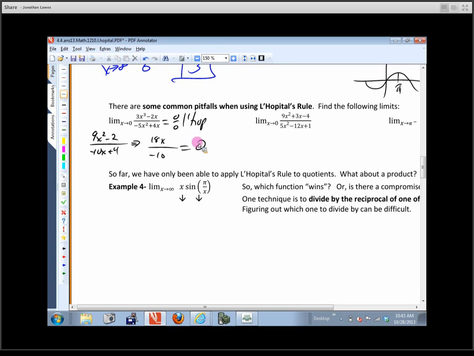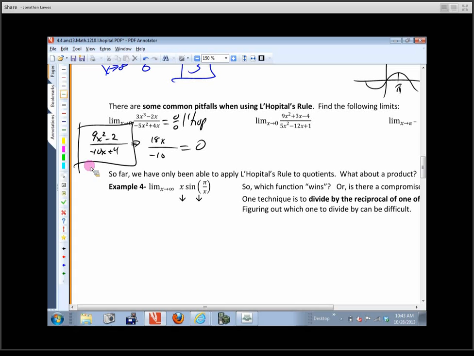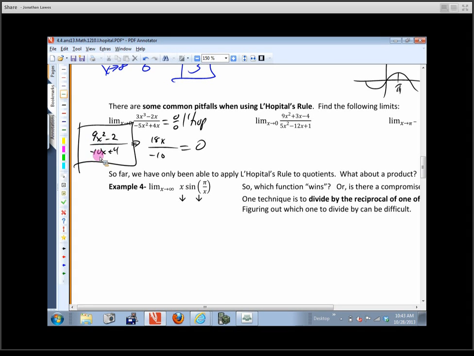Okay? Especially when you're dealing with polynomials, they are so easy to differentiate repeatedly. People will just think, well, I'm just going to keep doing this and the answer is going to drop out. The problem is right here. What happens if you try it? Every time you find the derivative, every time you apply L'Hopital's rule, you have to try and evaluate it by substitution. You're either going to get an answer or you're going to get something that's in indeterminate form. If I plug a 0 in here, what do I get? I get negative 2 over positive 4. So the answer is not 0, it's negative 1/2.